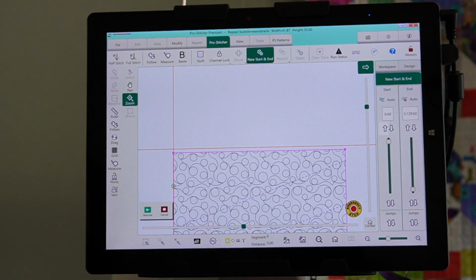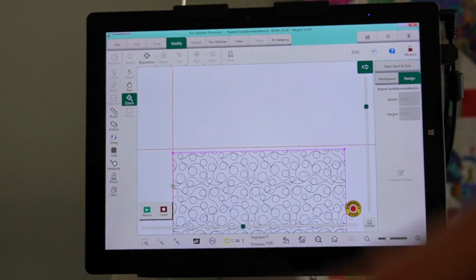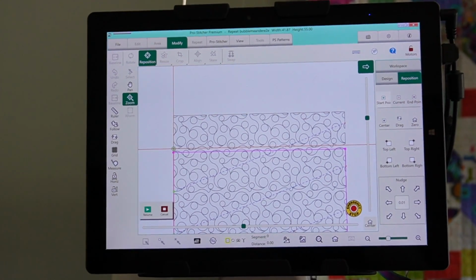Glad you did that. So now, this is how easy this method is. We're going to go to Modify, Reposition, Start Point. And now I've moved everything up to where that first row started. I'm still going to do my checks. I'm always going to do my checks. I want to make sure things are good. So my first thing to do is I'm going to do my checks.